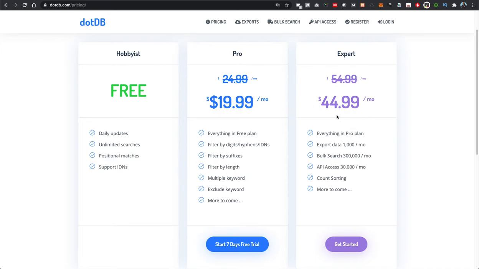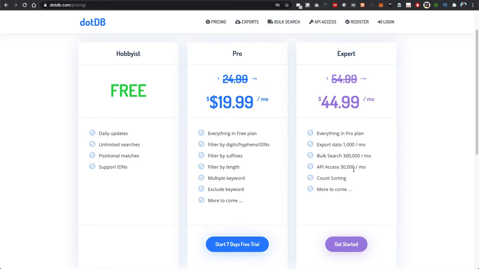And then there is the expert. This is the one thing that I'm looking at in terms of the account, because having a software development background, I can actually have API access. I can create my own system whereby as I put names into, let's say, a hopper of desired names that I want to purchase, I can script out programmatically to take the names that I put into my own database before I go and purchase, and have an automated script run against it.